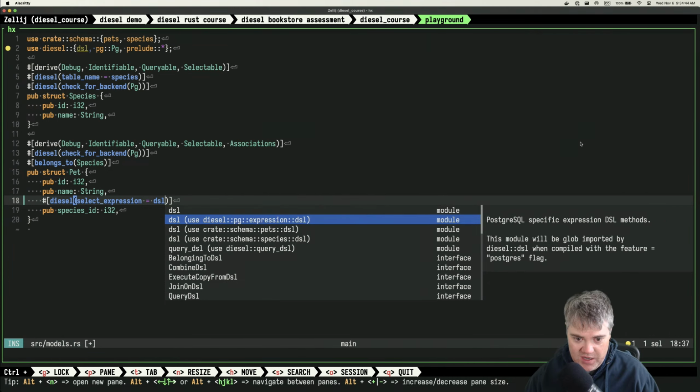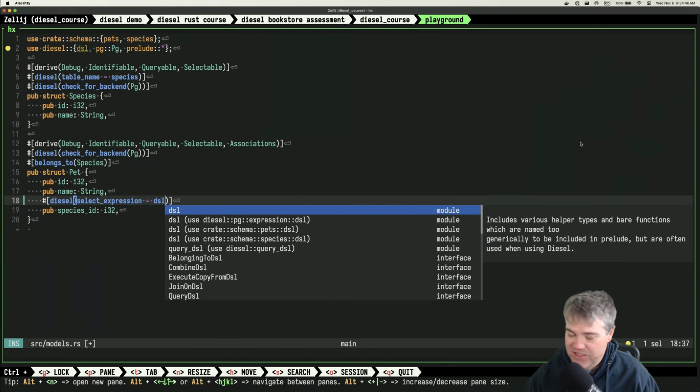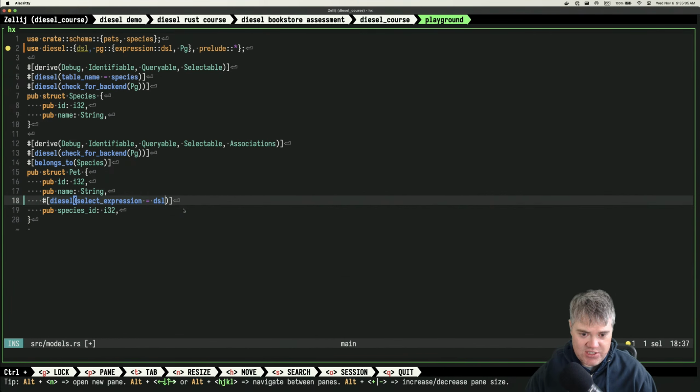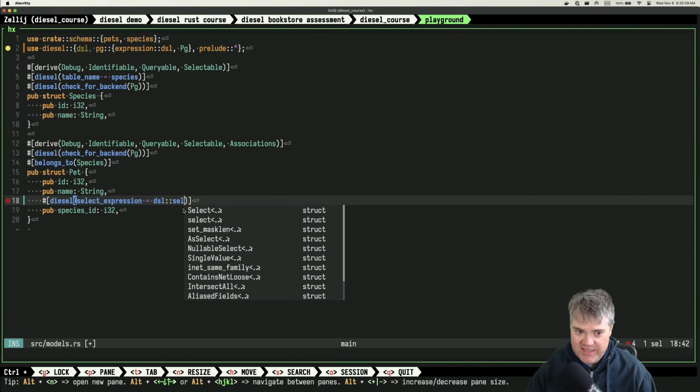I'm not actually sure if I need to use the generic DSL or the specific DSL from PG itself. I was playing around with both of them, and I was getting errors for them. But okay, so let's say I just use this DSL. It's a module, and so I can say, okay, well, I want to.